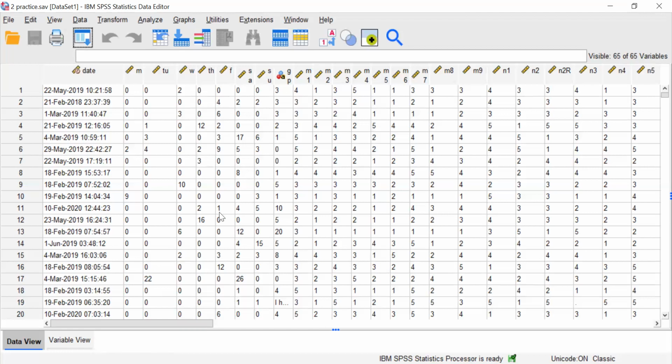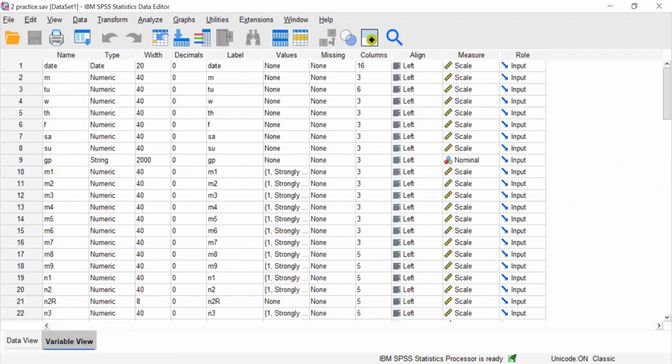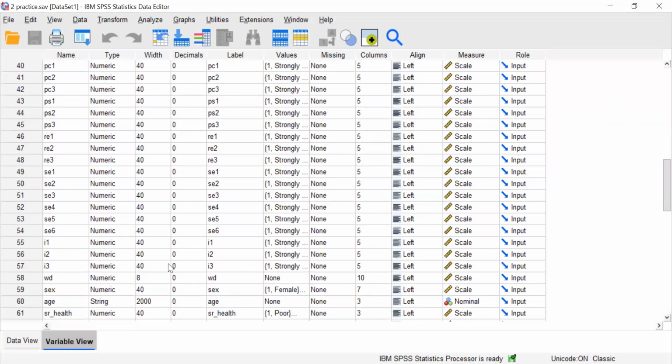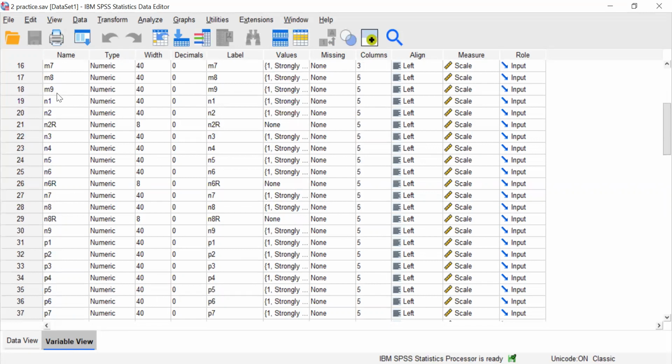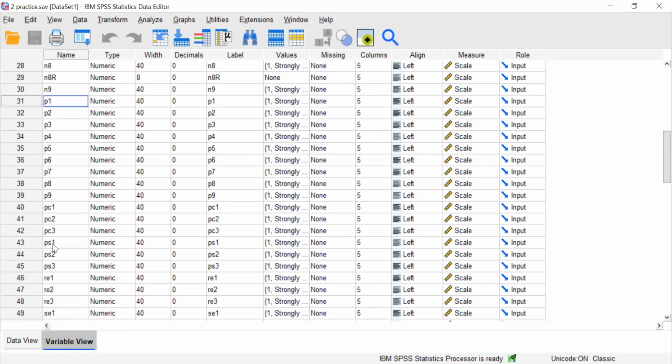Okay, so this data set we're looking at now is from a research project I did a few years ago, looking at dark triad trait predictors of alcohol consumption intention. You can see here in variable view we've got lots of dark triad items. You'll have seen from my previous video that I favor this quite brief way of phrasing things, just having N here representing narcissism, these P items representing psychopathy.